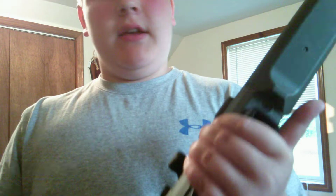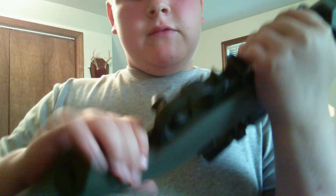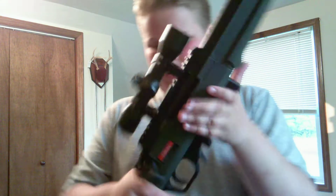Also, I would recommend cleaning this gun probably every 100-130 shots, and adjust your hop up after that. To take off the body of the gun, you got this screw up here, and you got the trigger guard screw right here. If you take this one off, the trigger guard pops off and pulls out of the mag well. Pull this off and then your outer barrel just screws off. It's really simple, but I found if I clean this about every 100 shots, it shoots a lot nicer. I take rubbing alcohol and put it on the barrels and all the metal parts inside to keep them from oxidizing and rusting.